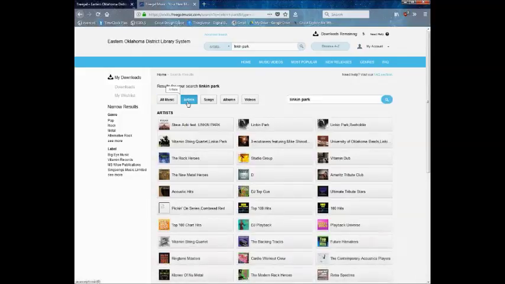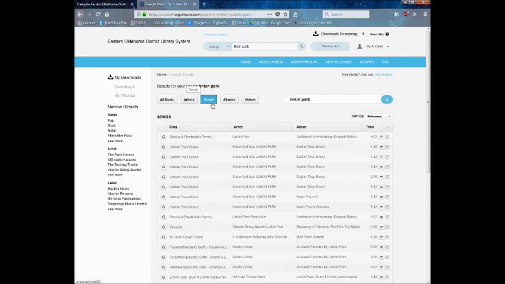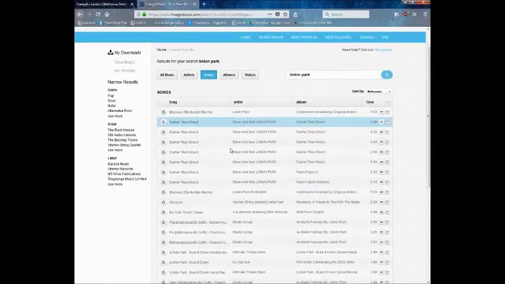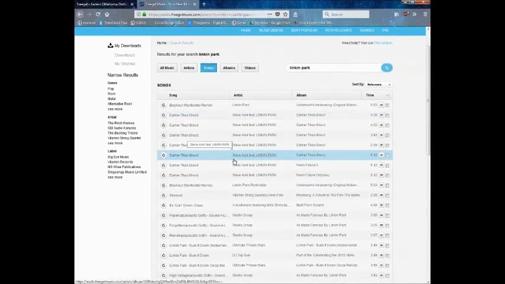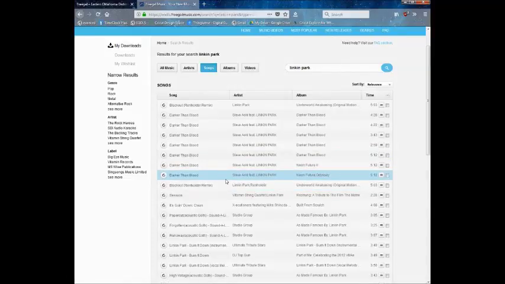So keep that in mind, because the first top three is Linkin Park, but anything else down here is not Linkin Park. If I do songs, the first top tier should be Linkin Park to an extent. I know, but the rest, not so much.